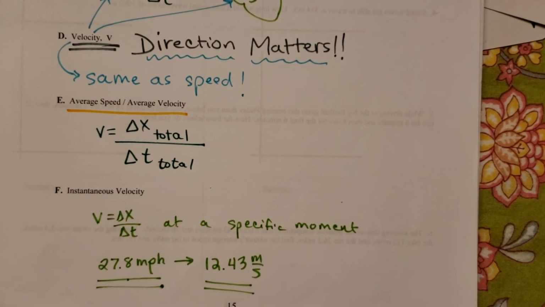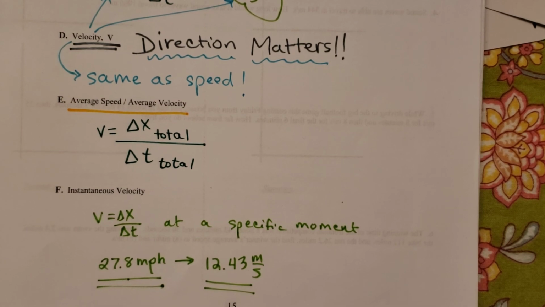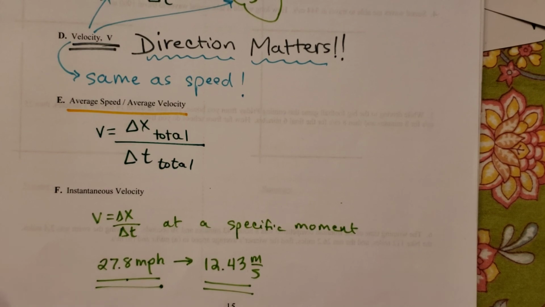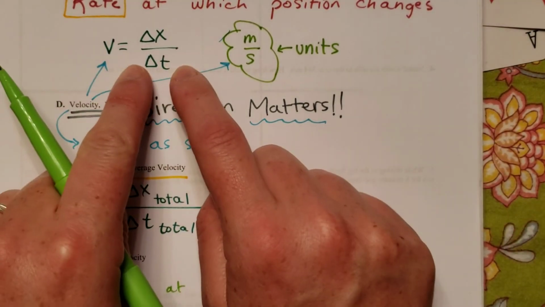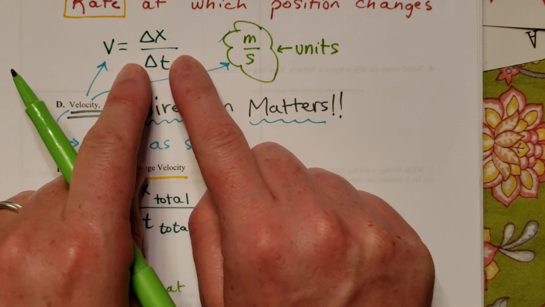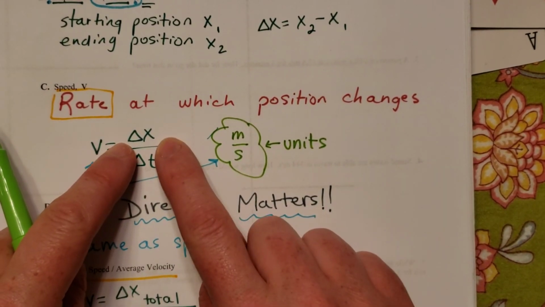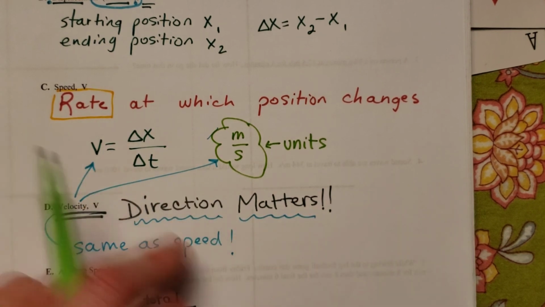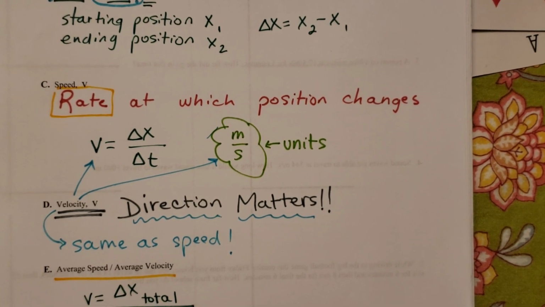All right, well, we're done with notes between the two videos. Hopefully you got some good stuff written down, and this will help prepare you for our speed lab. For the speed lab, the big thing that you're going to be doing is utilizing this equation right here. You're going to be measuring different objects at different distances, and you're going to time them to get a time value. Now, hopefully, if you were lucky, you got a tape measure when you picked up your materials for school.